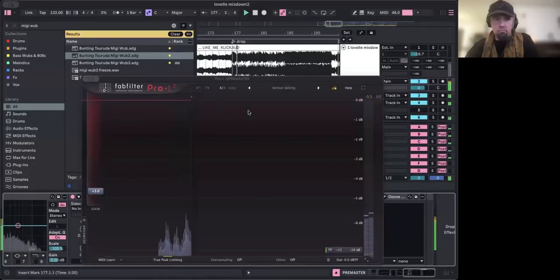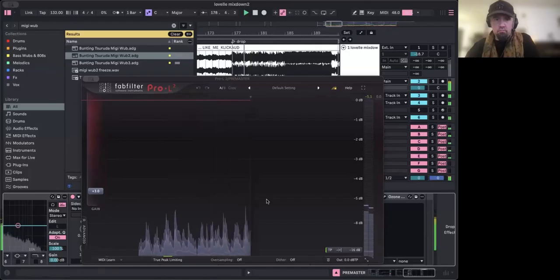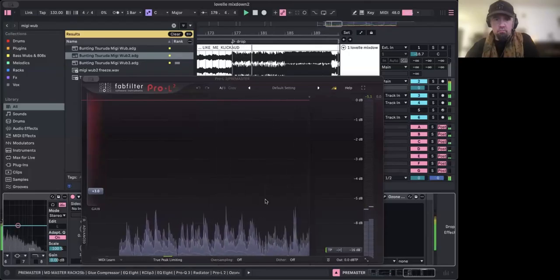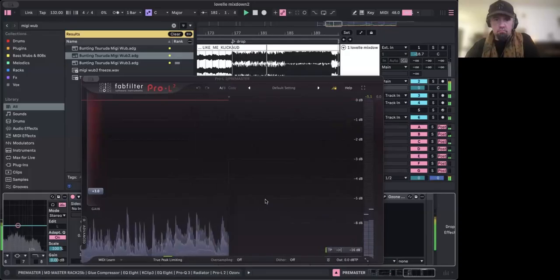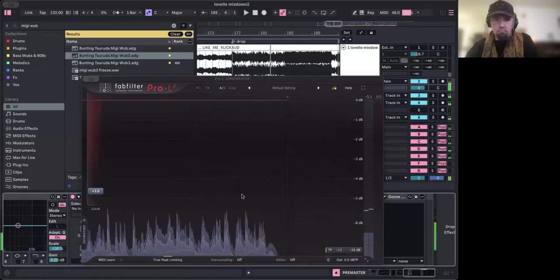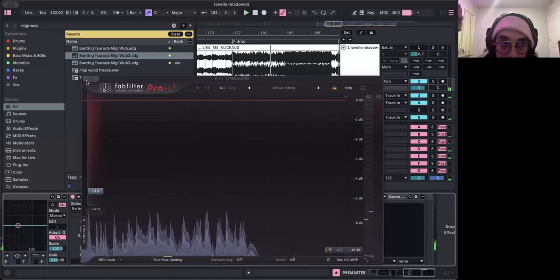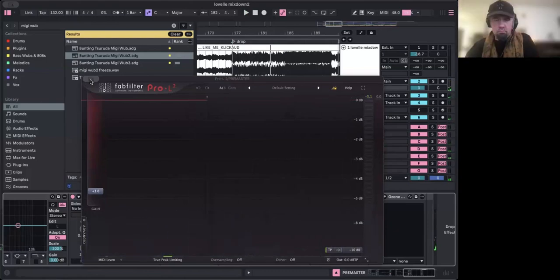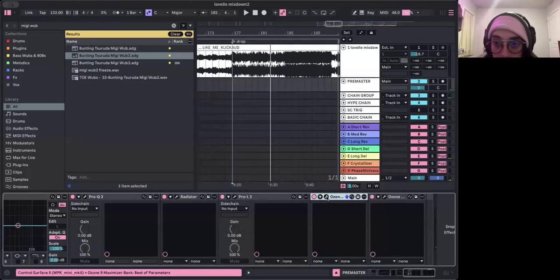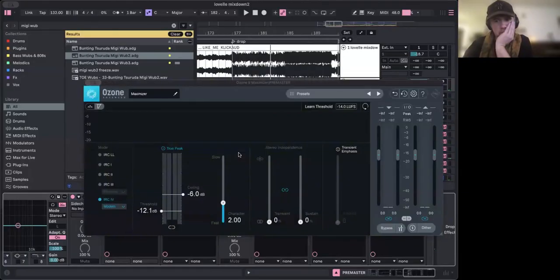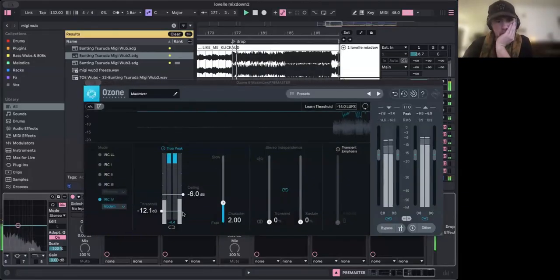So you can do that. It's not even hitting the threshold. It's just boosting. Then in this Ozone, this one's doing a little bit as well.